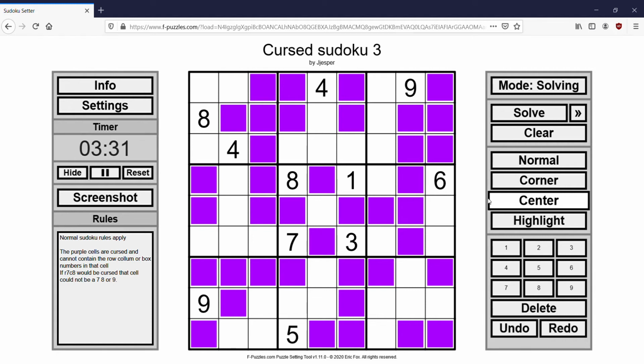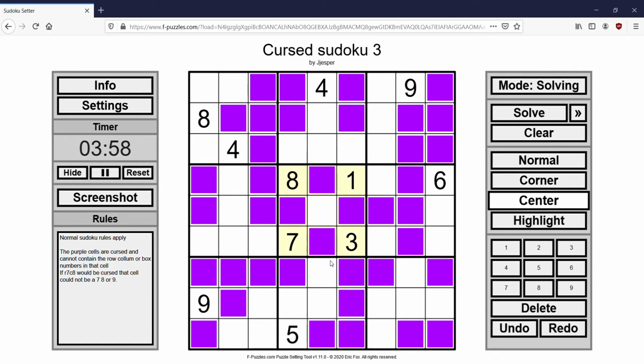The first thing I'm drawn to in this puzzle, there are lots of restrictions, right? Lots of purple. This column is interesting. This column is interesting. But I think I want to start in box 5, mainly because there are 4 givens and 4 restrictions. So let's take a look at that for a moment. The restrictions here are in row 5. The restrictions here are in column 5. And they're all in box 5.